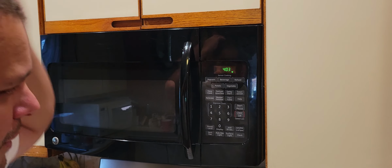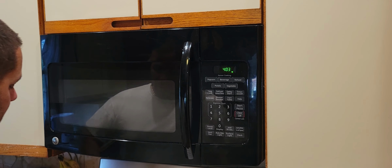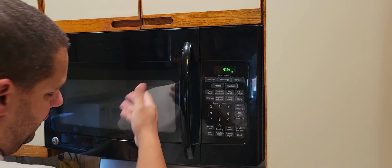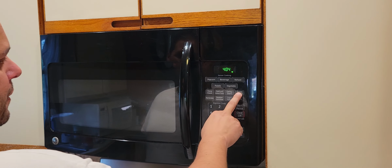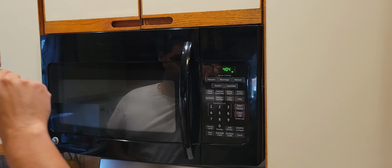We don't use a lot of stuff. We put food in there, we click 1 through 6. I usually do 2 minutes with this cover. And the food doesn't splatter, it is a little dirty. You take it out, you eat, you move on. We use a timer because it's easier to use a timer while cooking because it's louder than the stove, believe it or not.